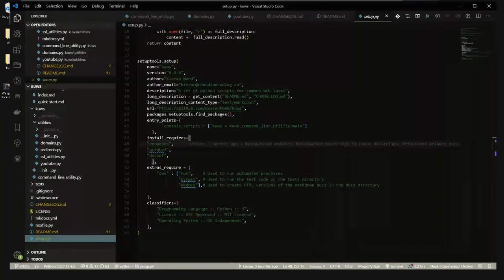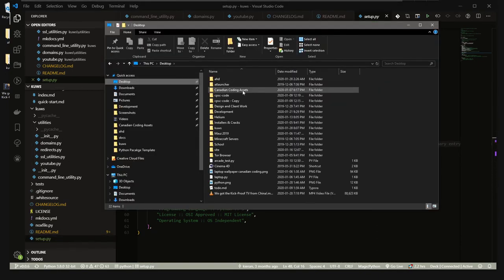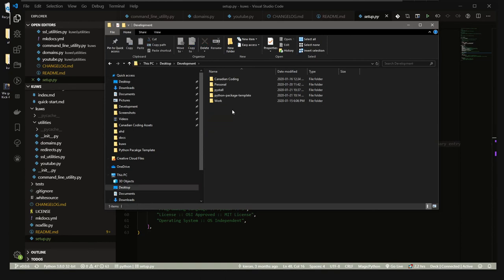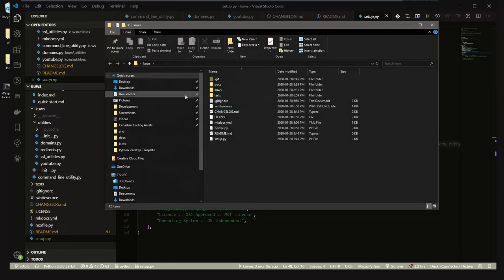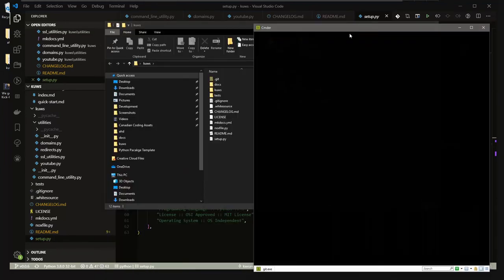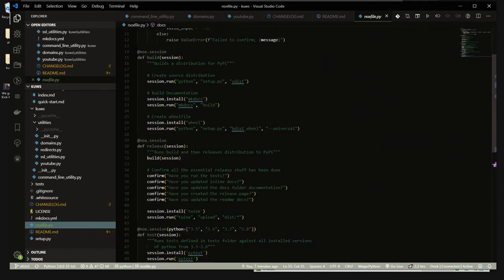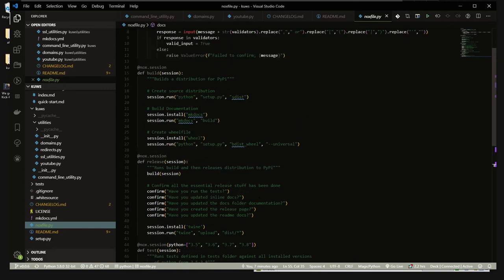What do we do? So now that I've updated all of this stuff, everything's been revamped and recreated, what do I actually need to do? So I need to go into development. No, wait, hold on, let's close that. So I want to go into here. And so one of the things I set up earlier was a thing called Nox. This is a lovely little tool. And so what I have in there is a, oh, is this going to work?